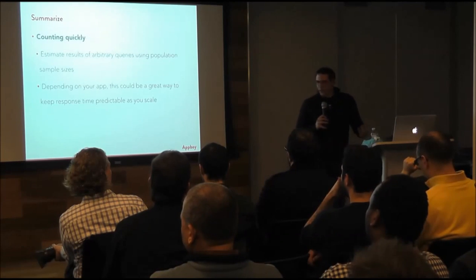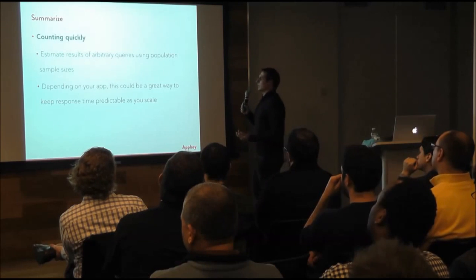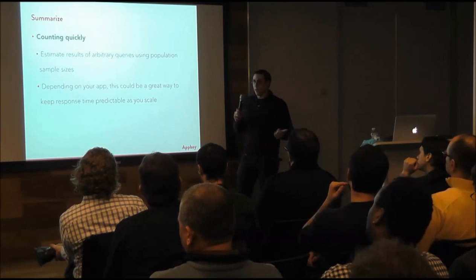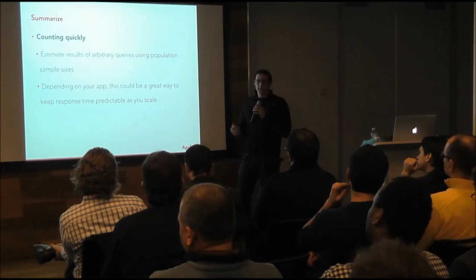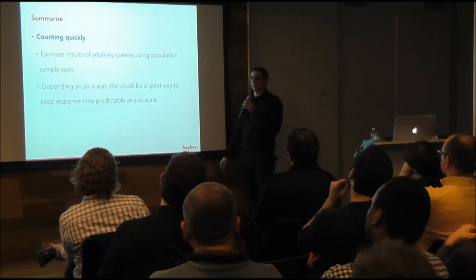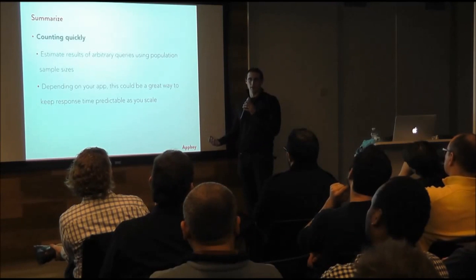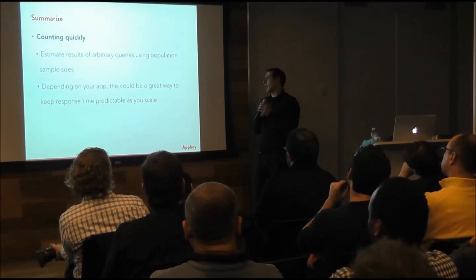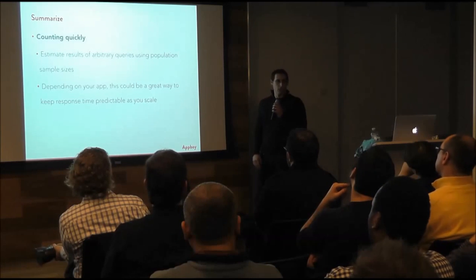And then from there, we talked about how you can estimate the results of arbitrary queries using a sample size. Depending on your app, this could be great. When we have customers that have tens of millions of monthly active users, if I'm off by plus or minus 0.2%, I don't really care. I'm just trying to show it to them on the web dashboard. So it's a great application for us. But of course, your application could vary from that.